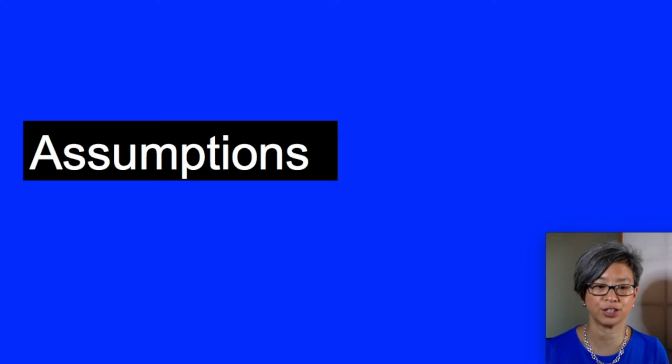For our final section, now that you have a potential solution, you want to find out as soon as possible whether it has legs. It's much better to learn early if your solution's not going to work for whatever reason before you invest significant time, energy, and money into building and deploying your solution. So to do this, we want to explicitly identify the biggest risk factors, then run tests to validate or invalidate them.